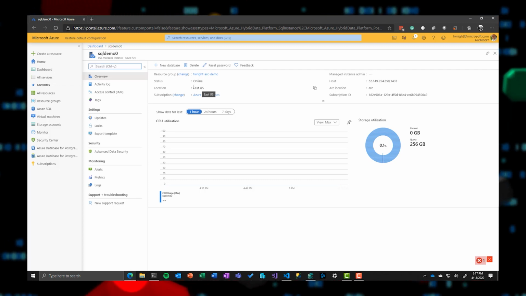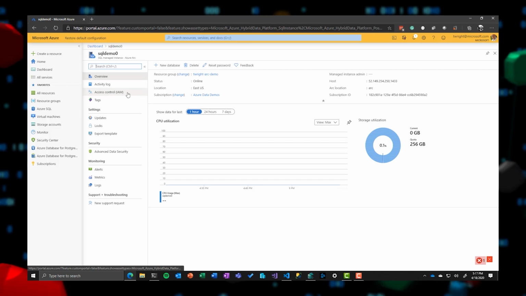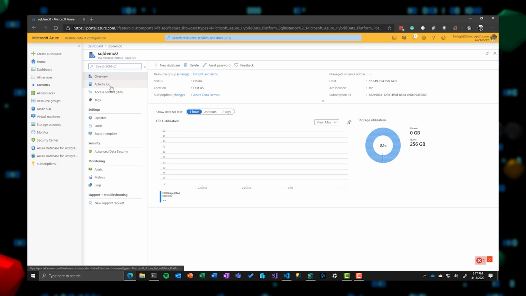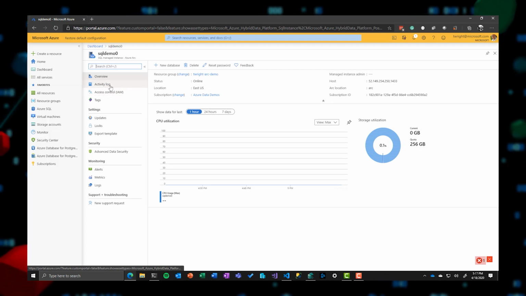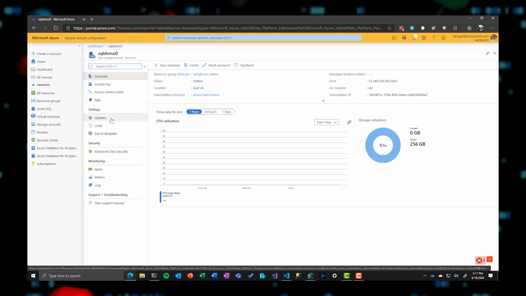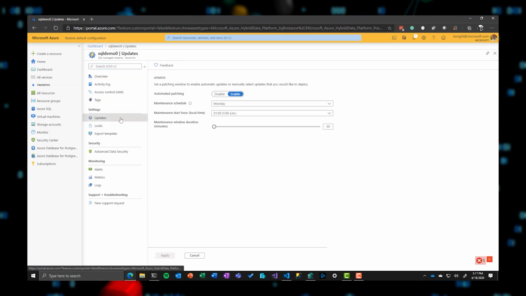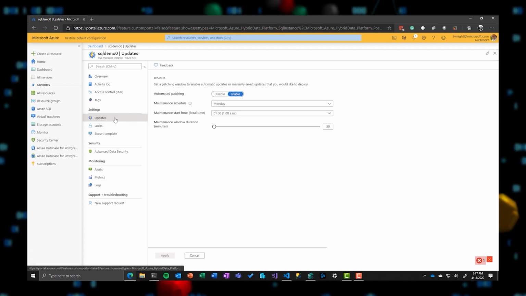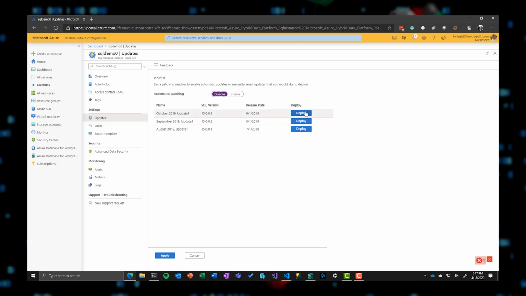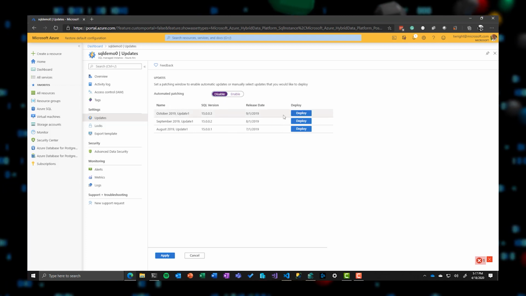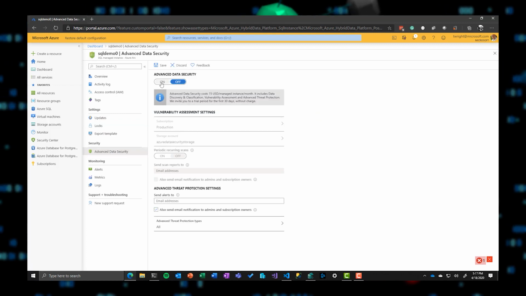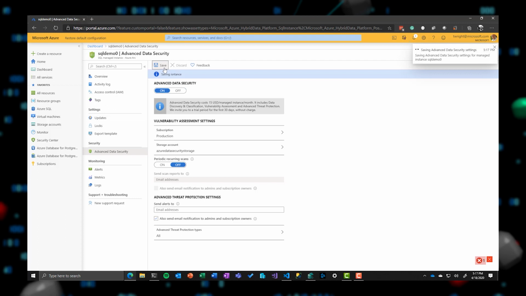And then things like activity log and access control and tags, these are just base functionality provided by Azure Resource Manager, and they apply to these SQL instances just like any other resource inside of Azure. But then there's some data instance specific capabilities here, like where I can configure the updates to be applied to this particular instance, either on an automated schedule, or I can choose when to trigger the automated deployment of those updates here. And I can also turn on advanced data security easily by just going to this panel here, turning this on and hitting save.